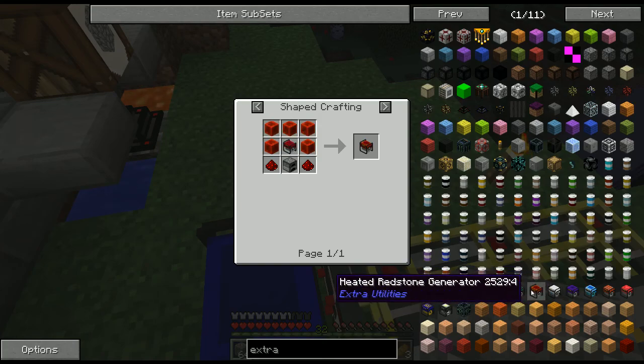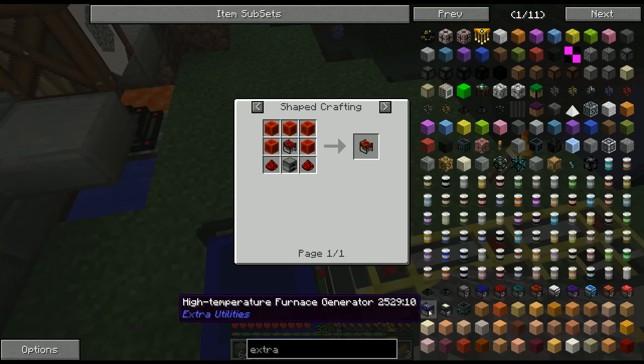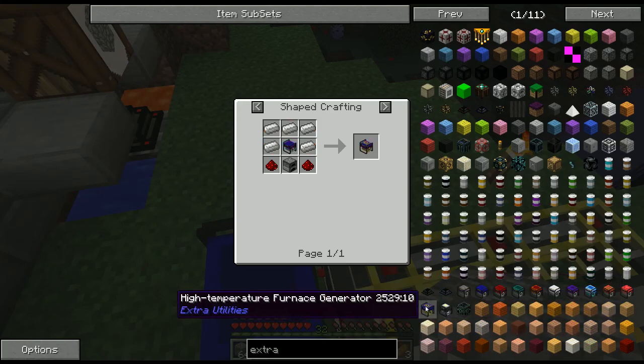A heated redstone generator. No. Potion solar TNT pink generator. High temperature furnace. Now this one I think is a good one to make.